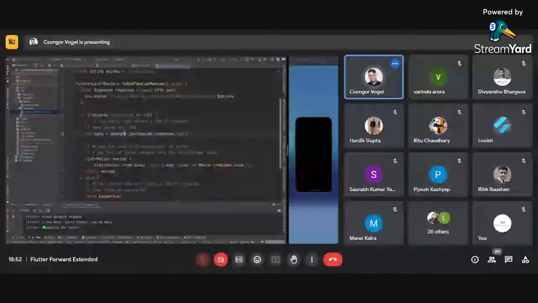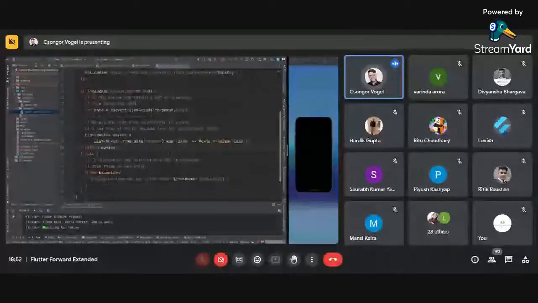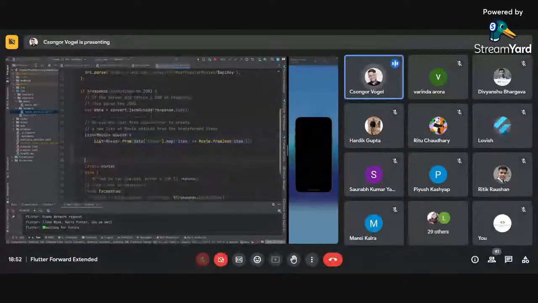After this, we are parsing the JSON objects, which we call a map. We can also convert them, for example, with this line, which seems a bit complex, but is totally equal to specifying, for example, a list of movie items. Let's call it a movies list.